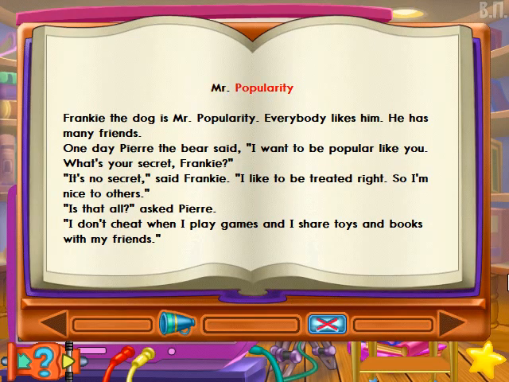Mr. Popularity. Frankie the dog is Mr. Popularity. Everybody likes him. He has many friends. One day, Pierre the bear said, "I want to be popular like you. What's your secret, Frankie?" "It's no secret," said Frankie. "I like to be treated right, so I'm nice to others." "Is that all?" asked Pierre. "I don't cheat when I play games, and I share toys and books with my friends."